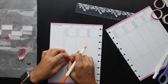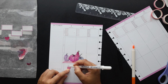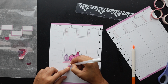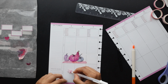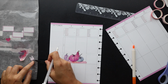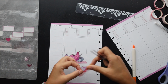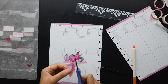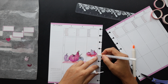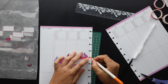The last thing I'm going to do here is actually use my whiteout pen to put some white on the back of this sports bra sticker. That will really help it pop out from the background and allow me to lay it right on top of it without having to cut around it in the back so that there's no overlap. I'm also going to white out the lines here for this back cluster, and I'm going to trim it to fit around this hole punch area as well.